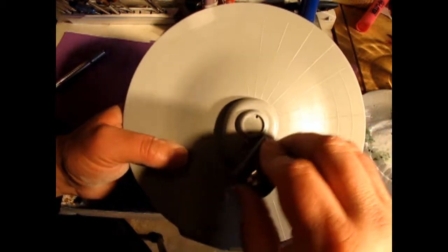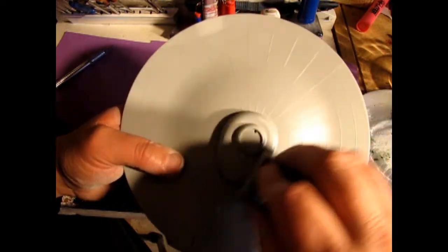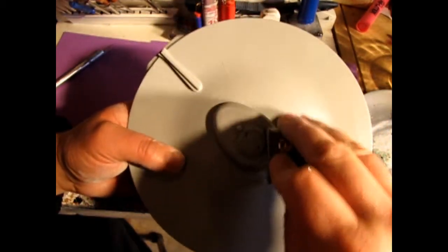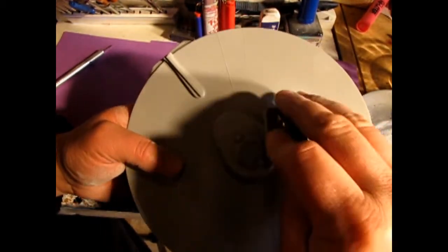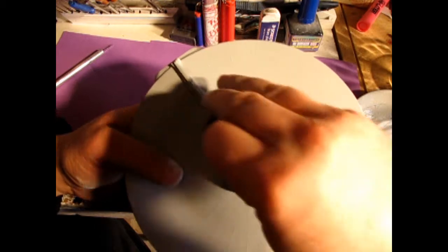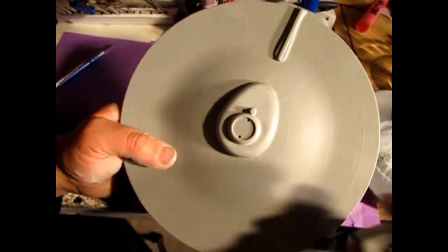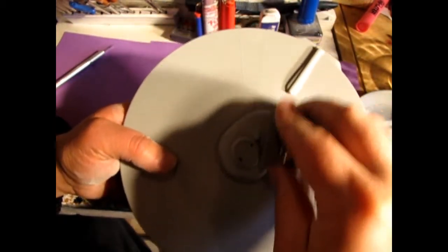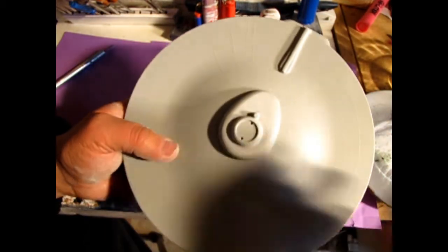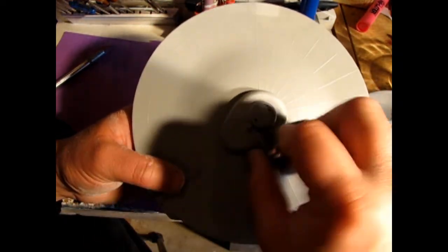So the nice part of this is that because I used so much primer here by mistake, it's going to take a lot longer to cut down into the plastic by mistake. Because when you sand like this, you can actually cut right through the paint and get back up into the color of the plastic. But actually, this is looking pretty good, considering. I think I might be able to actually make this look decent when that final coat goes on it. I should start here when I spray instead of underneath.